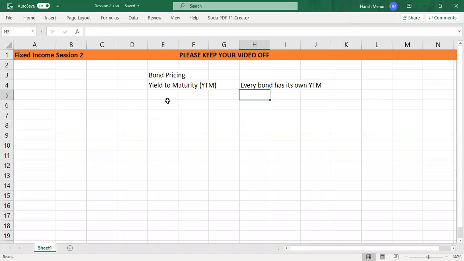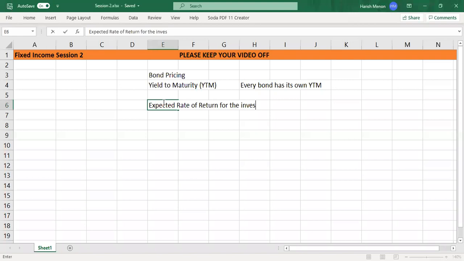I can show you real life bond traders. If you randomly ask them what is the 5 year government bond price, they may not necessarily remember the price. But the moment you say what was the yield, then they will definitely remember the yield. Because end of the day, they are thinking about yield only. So YTM is the basis of bond pricing. What a YTM for every bond means is nothing but its expected rate of return for the investor.